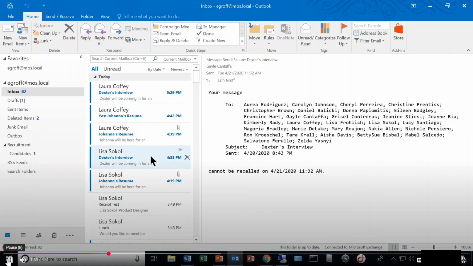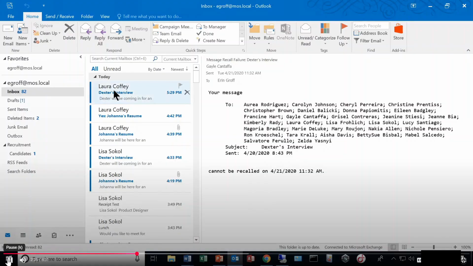You can use the unread read command, which is found in the tags command group on the Home tab, to help keep track of the items in your inbox. Even if you didn't read an item or read it in the reading pane, you can mark it as read to identify to yourself that it has been handled. Or oppositely, even if you have already read an email, but you want to make sure you come back to the item, you can mark it as unread to give yourself a visual reminder that you need to respond to the item.